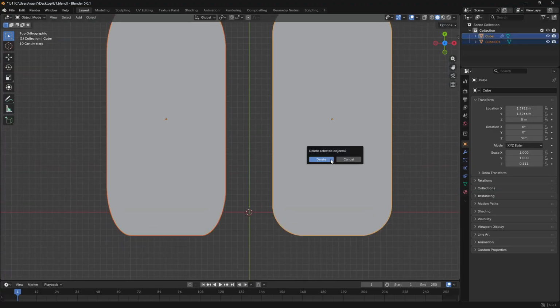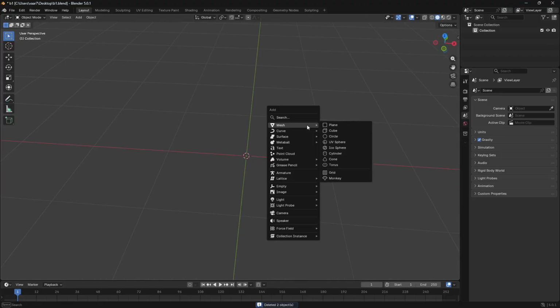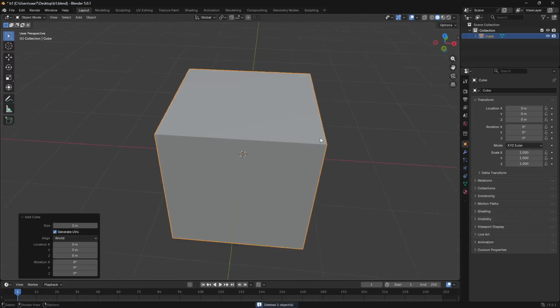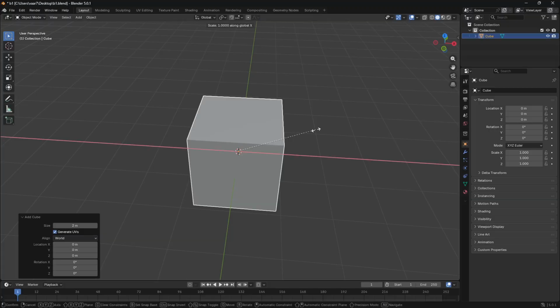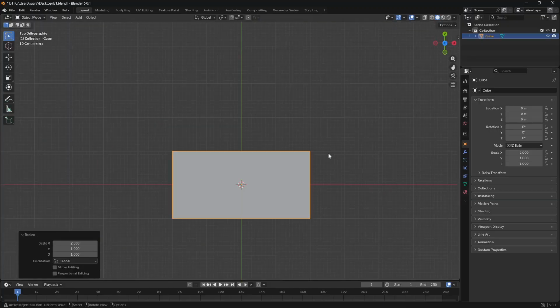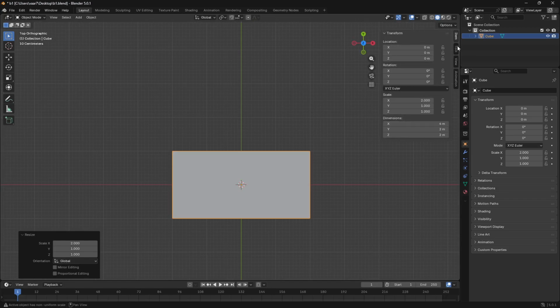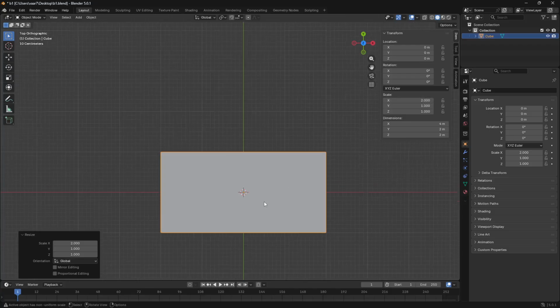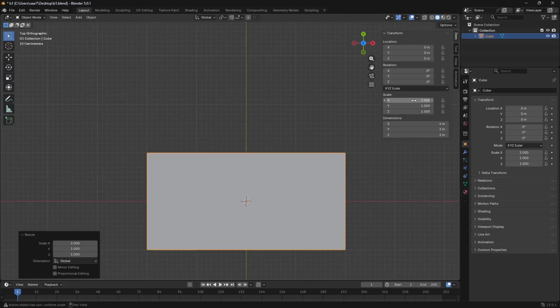So I'm just going to delete these objects here and then just bring in a new cube and scale that on the x-axis 2 times like that. So now if we click N and go to item, we can see now that we have changed our scale on the x-axis. So this one is set to 2. But what we haven't done is applied the scale into the very core essence of the Blender world.